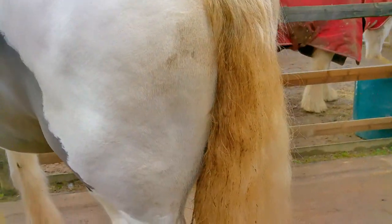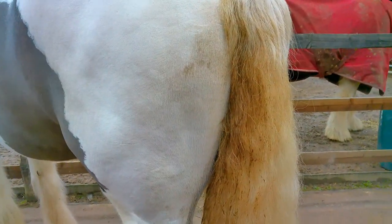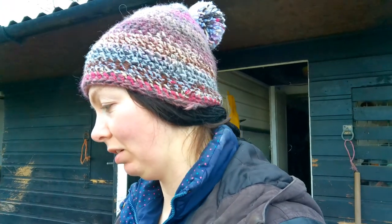So this is going to be fun, isn't it, madam? I don't even know what I'm going to do with it. I think I'm just going to have to shampoo it. I'm going to put a ton of conditioner in it. And then I think I'm going to really heavily pig oil it again. And then she's going to have another wash early next week, and another wash the day before the show. So this is going to be fun, right? I think I'm going to pig oil her feathers as well.